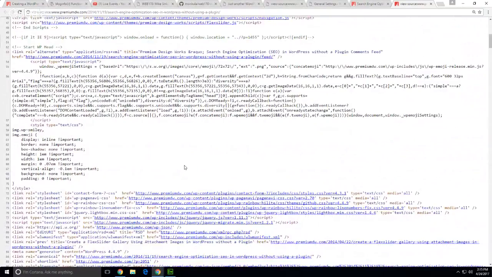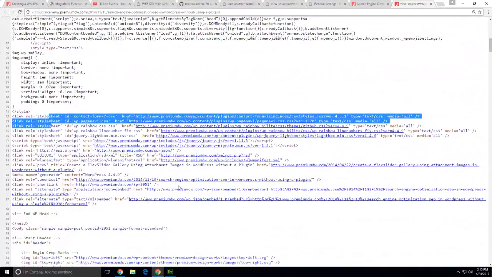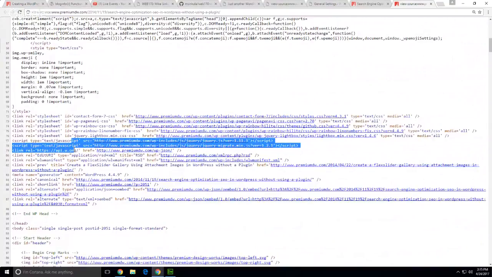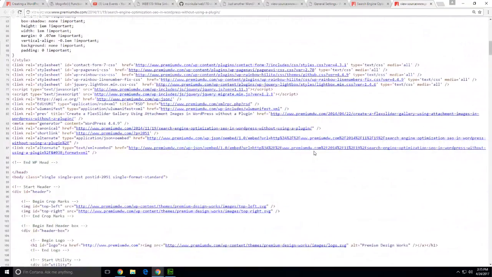Similarly, if we have plugins that have style sheets and or JavaScript files associated with them, if they are written correctly, they will find the WP head function to then insert them into our HTML inside the head tag.